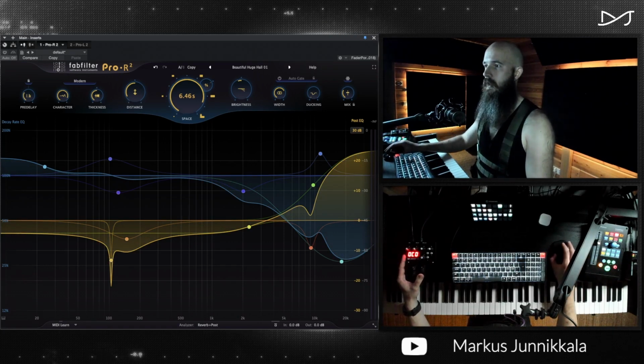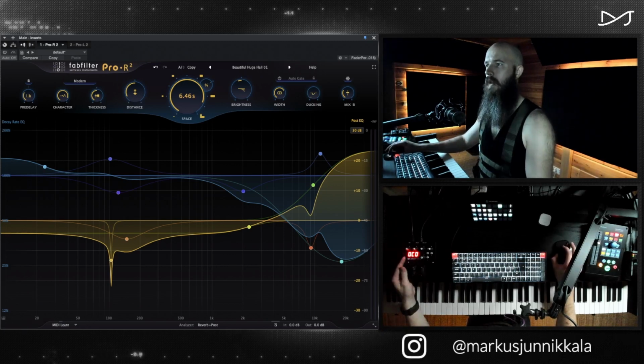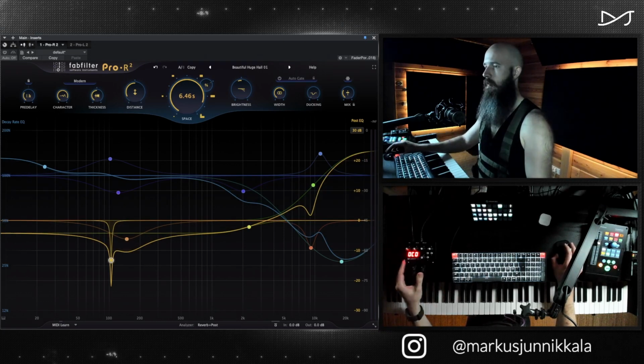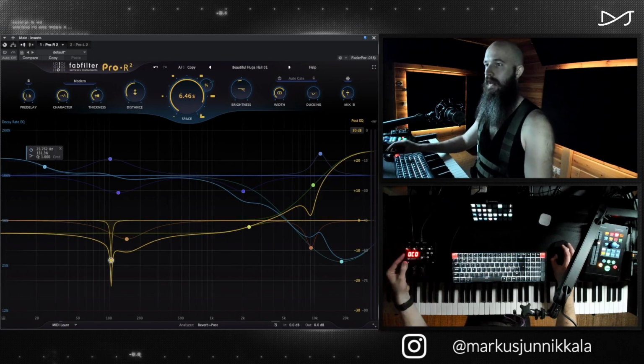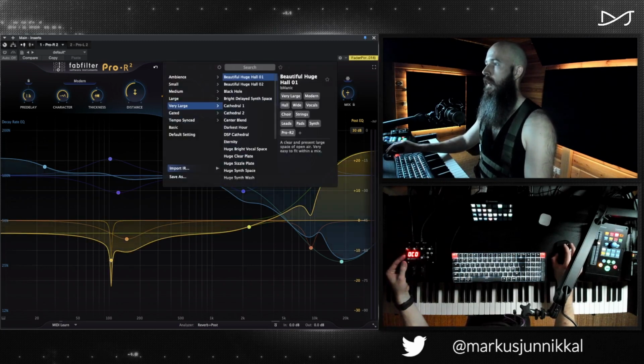Cool, so that's kind of an orchestral ambient thingy in there. I've turned off the effect on landforms. You can hear that there's definitely the size of the space that they've sampled there. We did also get a CPU clip, which is pretty common with Slate and Ash stuff here. But yeah, let's do very large.